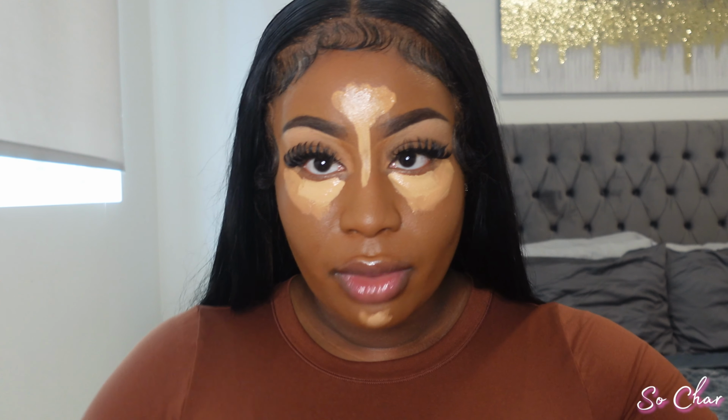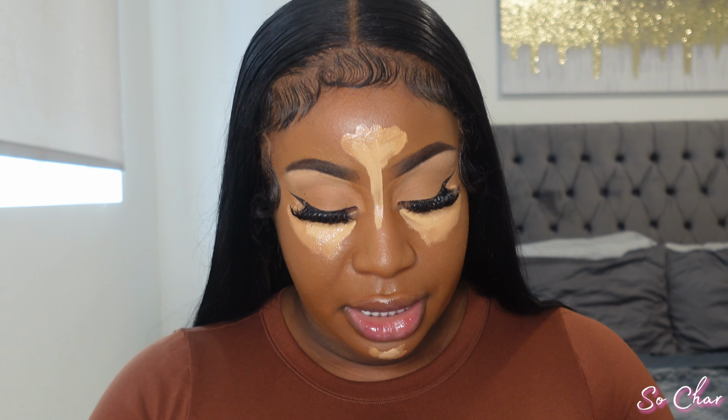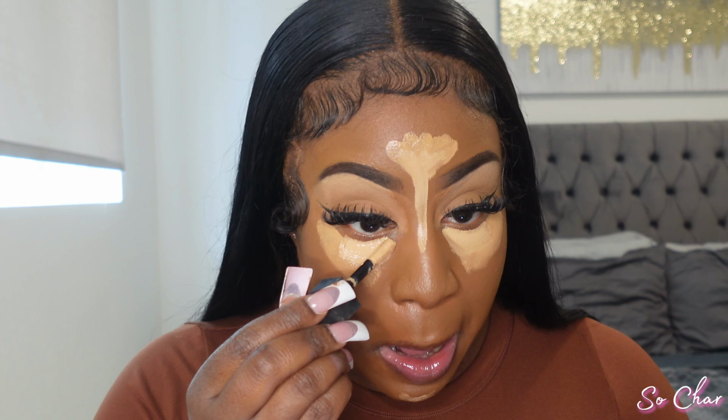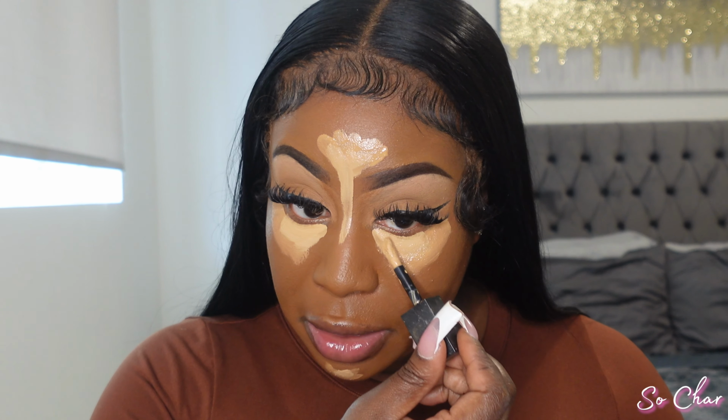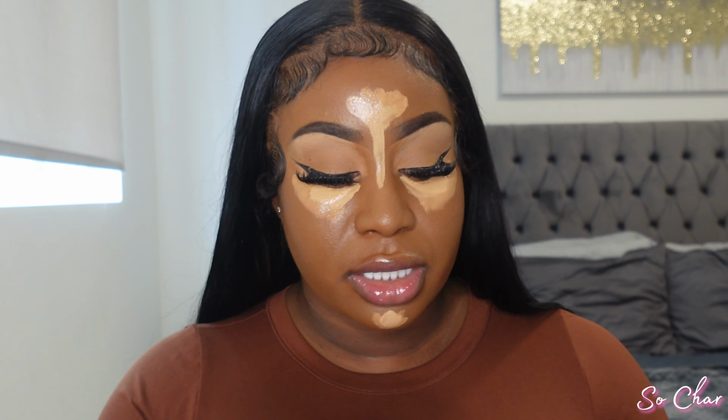Okay, so this is how I highlight. Sometimes if I'm in the mood for a little more extra, I do go in with the Toasted Almond, and this one is Huda Beauty, and they're like the same color, but I don't know, this concealer is fire.